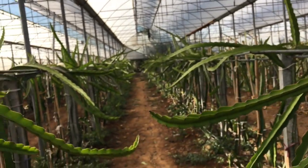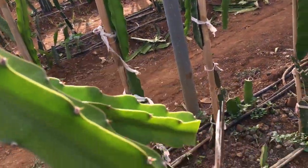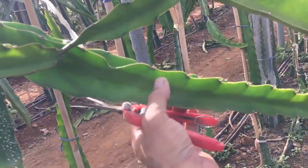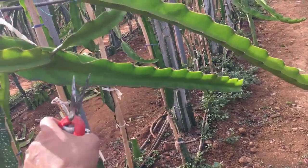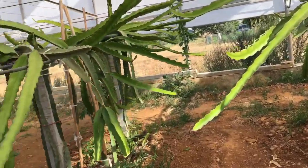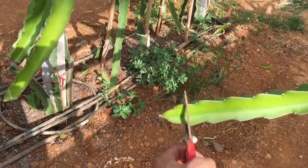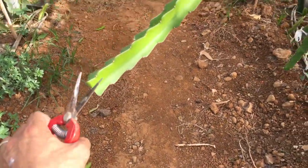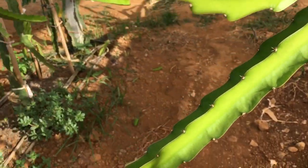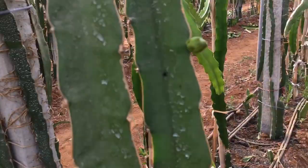First of all, cutting is very important. I will show you. Like this, you will cut from here. So you let the plant get strong and full like this. So first step is when the branches are long enough, you have to stop from here to let the branches get strong and older, full inside, and after that you will see these blooming flowers like this. This is very important.